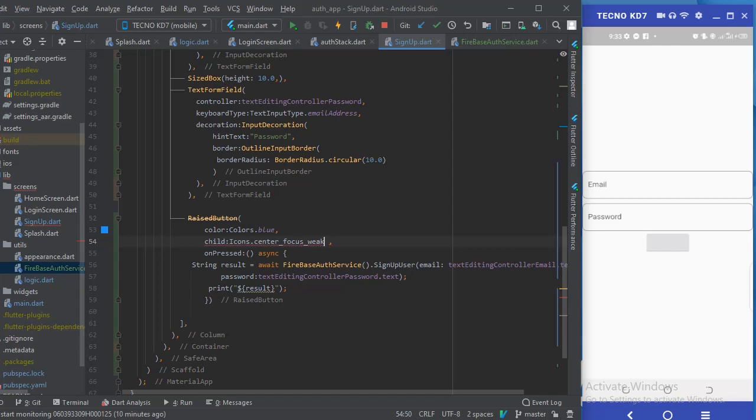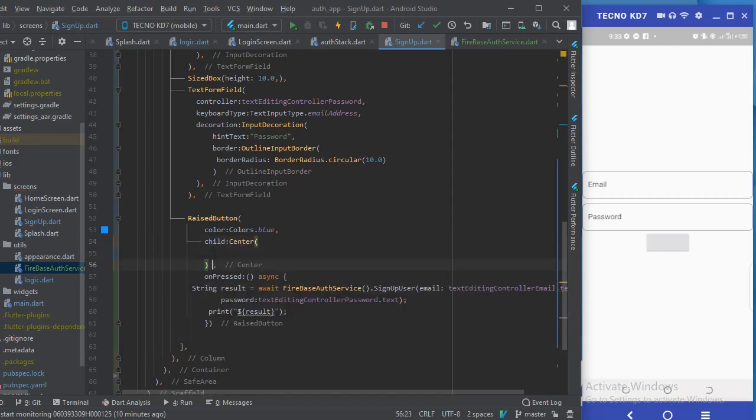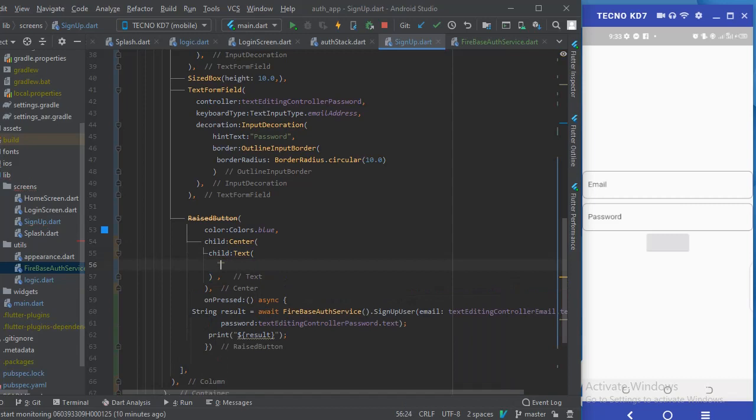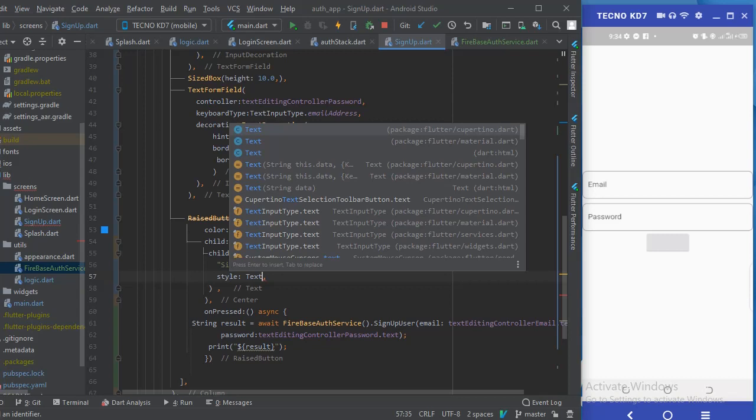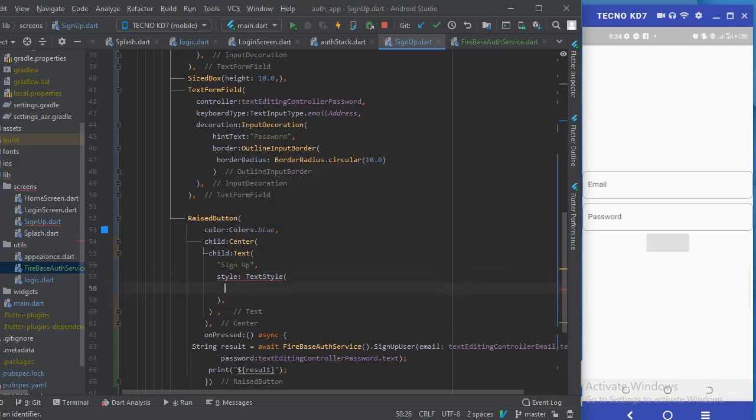Okay, so in the child here, we're going to have the sign in or sign up text. That's the text you see. The style here is going to be a white color and bold. So the text style here, color will be Colors.white, and the font weight will be bold.